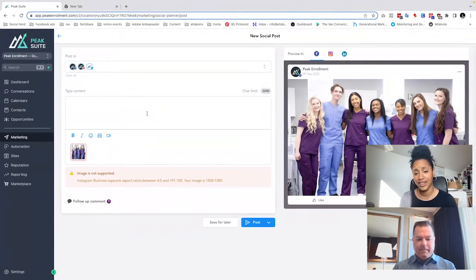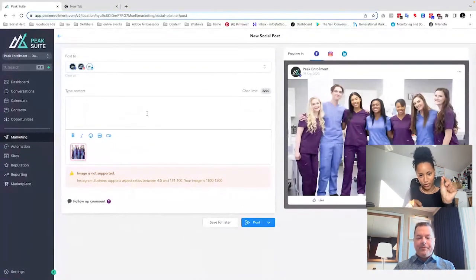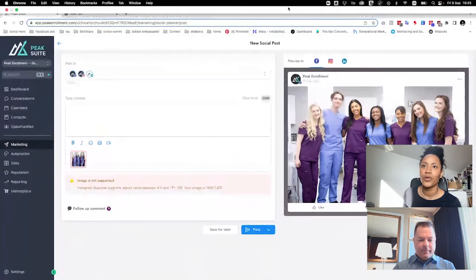It's key. I think that one of the things we've found is that nurturing is what really gets the lead there. The lead knows about you, but from the moment that they know about you to the moment that they sign up, that they register, or start the course, this is all nurturing, and that's a very important part of the process. Good point.